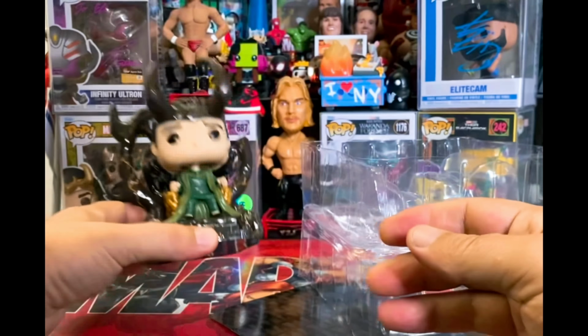Then the next Cosbaby up we have is Gamora. And this Gamora comes with the Blade of Thanos. More cool packaging, like the little translucent stuff going on there. So we'll just leave these all out so you guys get a good view of them. Haven't done an unboxing or toy review here in a while, so something different from all the autographs. So there you go, there's Gamora. She's also a bobblehead holding the Blade of Thanos, her dad, and also with her What If stand right there.